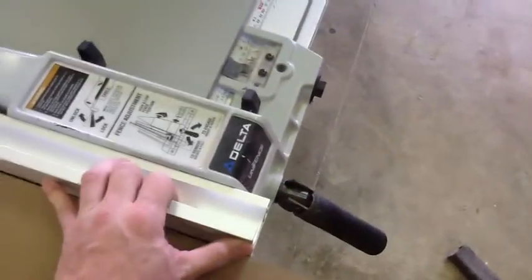Here is my table saw. The square locks into place by depressing the lever on the bottom. Since I don't have a cameraman today, I'm going to set it up and run the boards through off-camera. Because the slider is already set on the table saw, I can cut an infinite number of boards of the same length without having to measure them each time. You can get the exact same effect with clamps, but every time you'll need to measure properly, clamp properly, make sure it's square, and check multiple times before you cut — or you're going to go through a lot of wood.